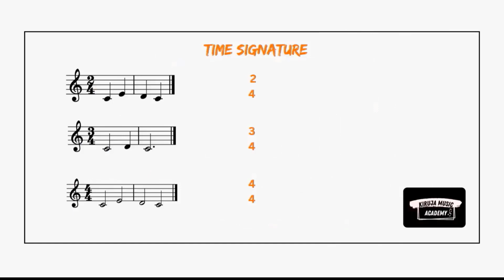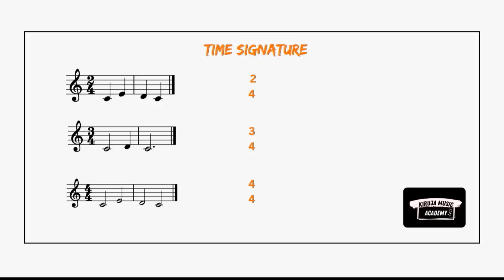The fifth component to scan is the time signature. Some commonly used time signatures include 2/4, 3/4, and 4/4 to mention but a few. The time signature appears at the beginning of the staff after the clef and the key signature, and it tells us how to count the music.